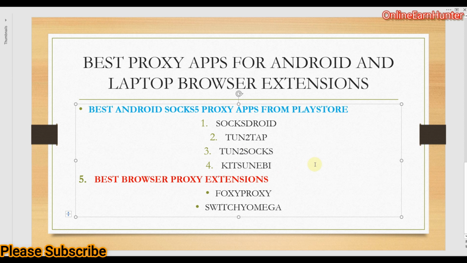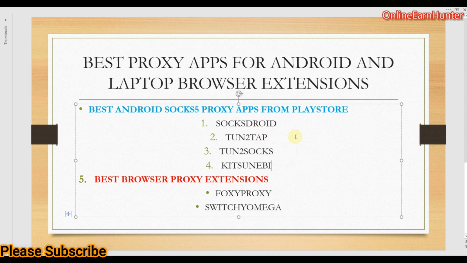The mode of connection is very, very easy. Just download the app, select the protocol you have, either SOCKS5 or HTTP proxy, input your IP and port. If your IP has a username and password, just insert the same and you're good to go.